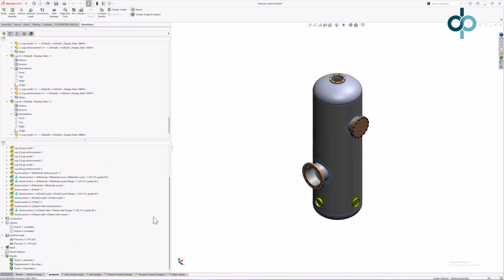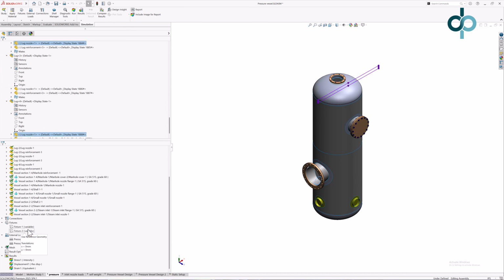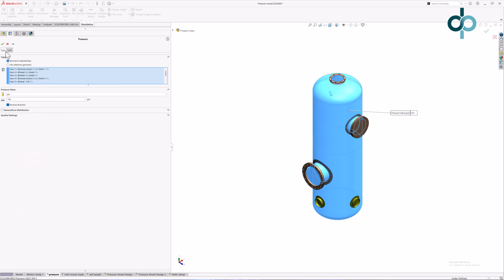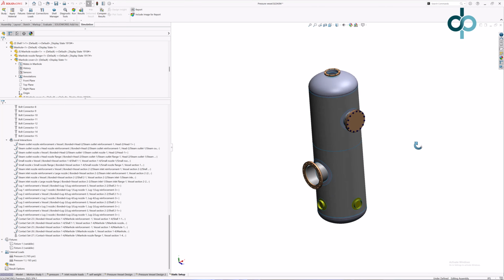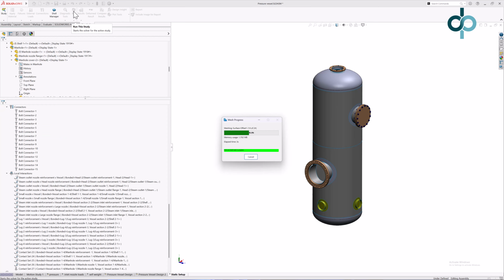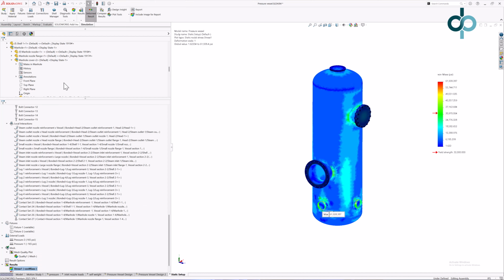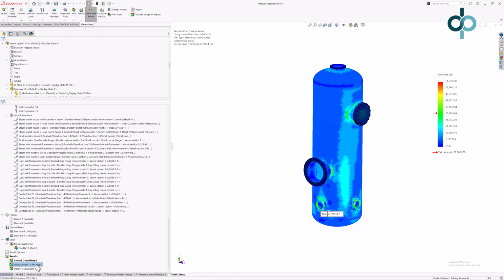Third was the fixtures to define how it's held in place. Then the internal pressure of 165 psi. Now we're ready to automatically mesh and run the study. Now, that was just one of the setup pieces that went into the pressure vessel simulation. Obviously, pressure vessel simulation in SolidWorks is incredibly easy because of its hyper-focused, specialized nature. After the initial groundwork of setting up a regular static study, all that's left is to get proper results to help you make code-compliant decisions.